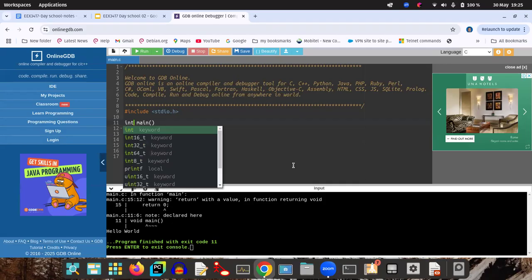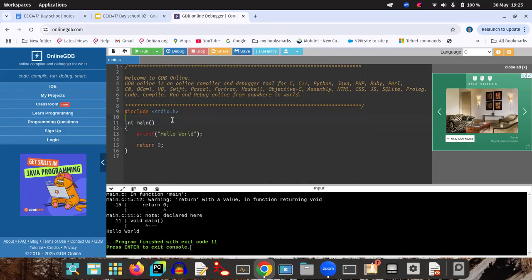This return value goes through this data type. We call this a data type, and main is the main function, the starting of every program. Then this will print hello world.